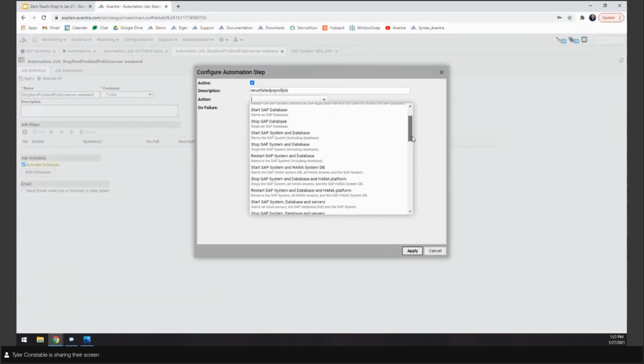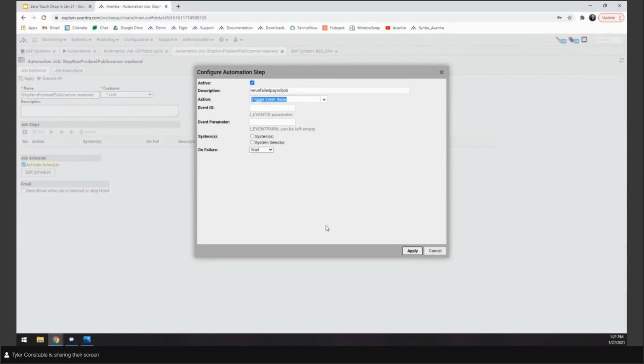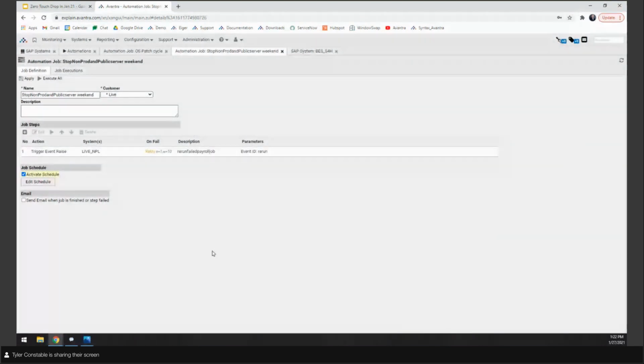We're going to go back in and call an event. So trigger an event. And here, this is just the event ID on this particular system. And if it fails, we'll have a retry, right? So now this is being triggered as well. It doesn't have to be on a schedule. It can just be run from that perspective as well.